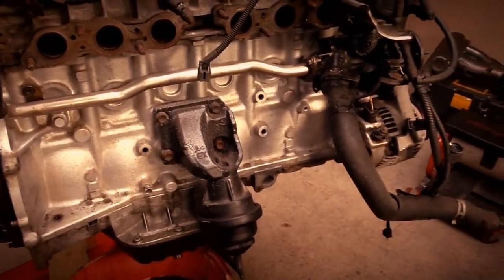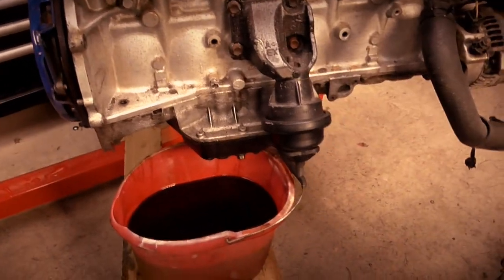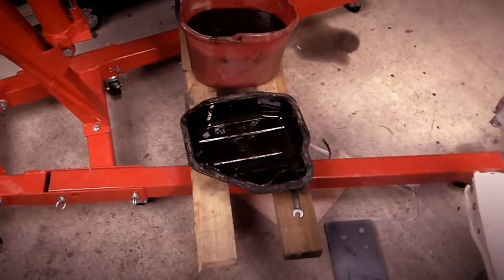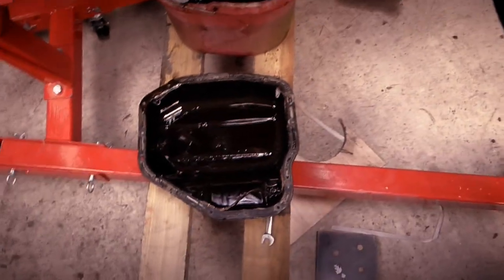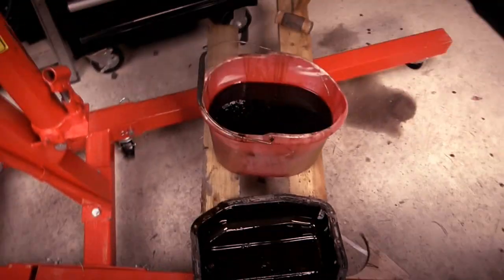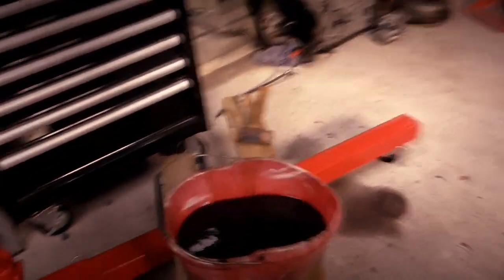And you have to take the strainer off to get to it. So let's do that now. I'm going to lift the engine up so it's a bit higher. I've undone all the bolts and the two nuts that go around the edge, as you can see, so the pan's off, and there was still a good amount of oil left in it, so obviously I poured that into the bucket, and now there's obviously more leaking out from the engine.